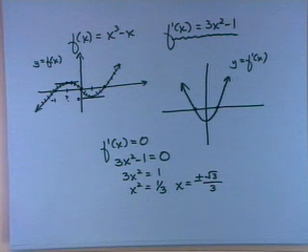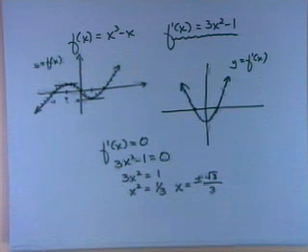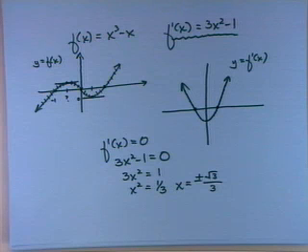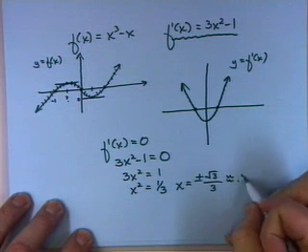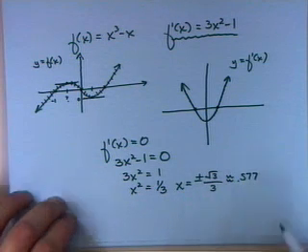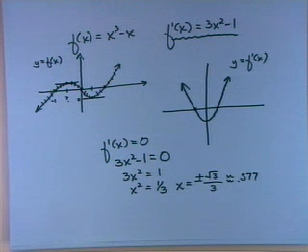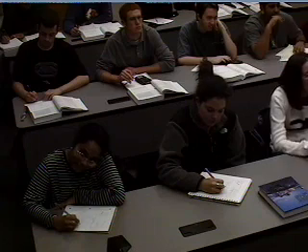So positive or negative, either the square root of 1/3, you can leave it like that, it's not a problem, or the square root of 3 divided by 3, 0.577. Does that sound right? Somebody punch in the square root of 3 divided by 3. Yeah. Is that right? Mm-hmm. That's a sad commentary on my life to know that I would know what the square root of 3 divided by 3 is off the top of my head.